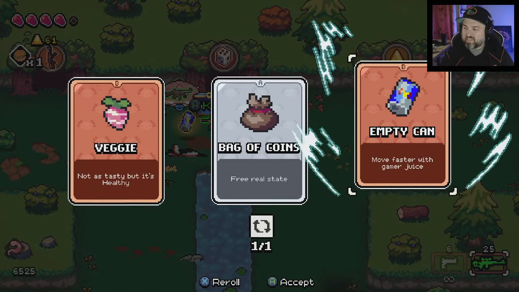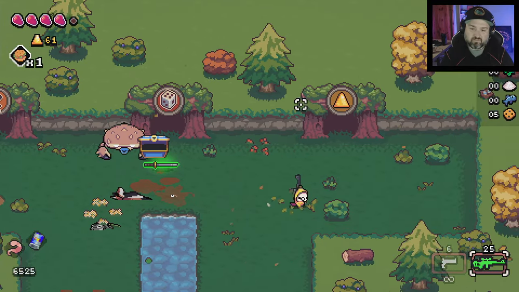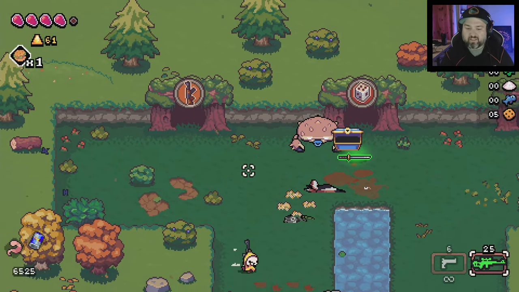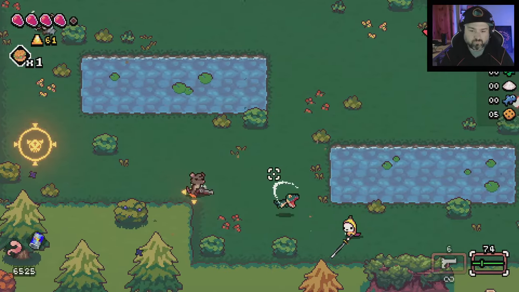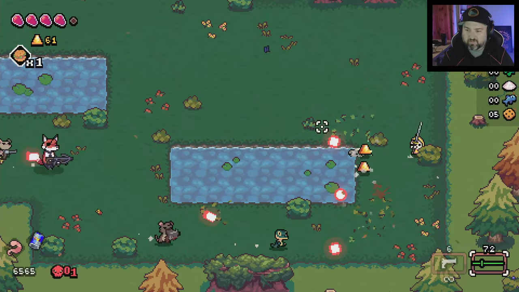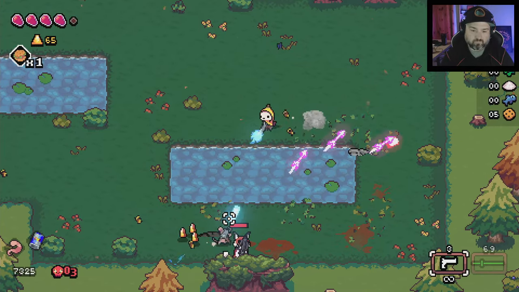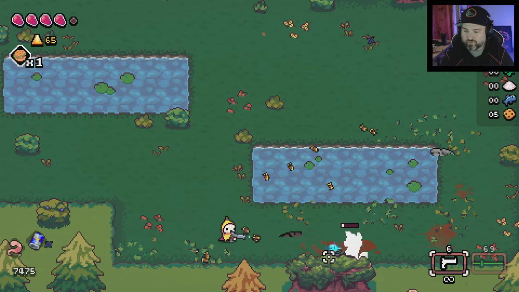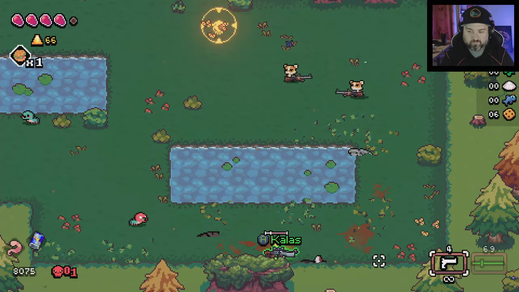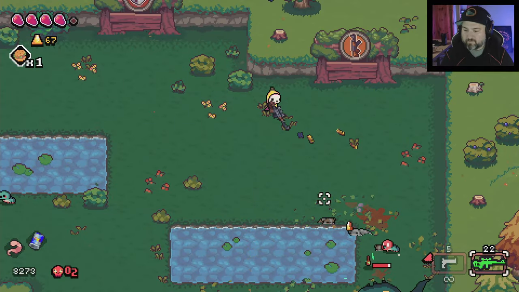Veggie, empty can. Let's take the empty can. Let's move a little faster. Oh, I didn't pick it up yet. I'm like, that doesn't seem faster. And not fast enough for my liking. It's faster, but it's not as fast as I would like it to be. Oh shit, he's got a snack ability too. Okay. Gonna go for 2 wins in a row. Snipe.